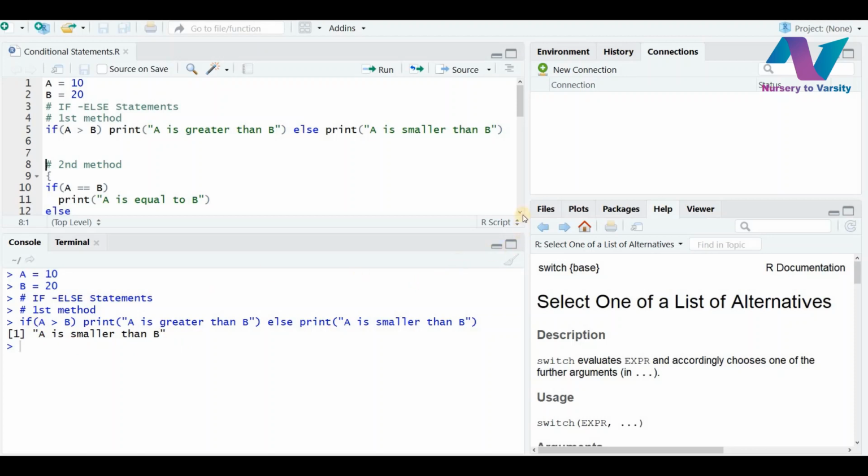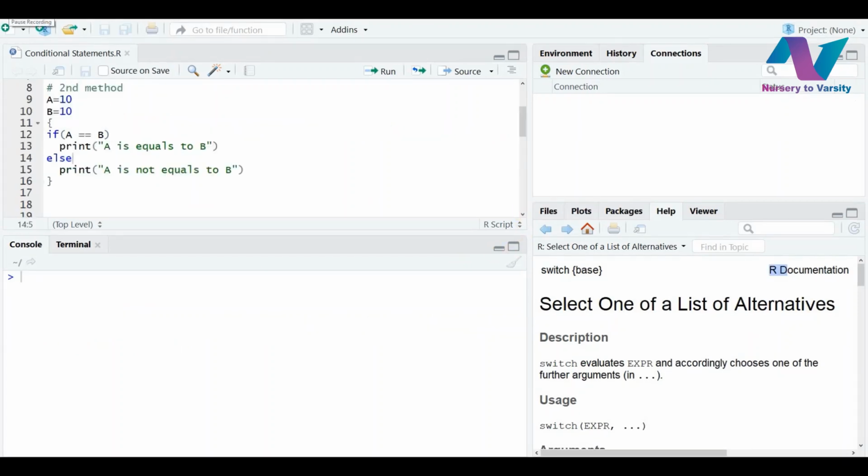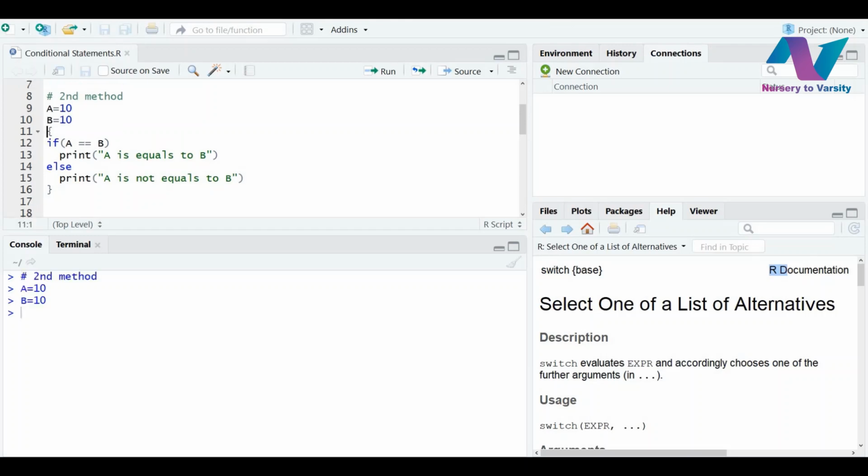So now we have another method. We have already seen how else worked. Now we will see how if works, and we are trying a new method of using the if-else statement, right? So this is the second method we are trying. We are assigning the value 10 to our variable A and the value 10 to our variable B. Now we have written the code inside curly brackets.